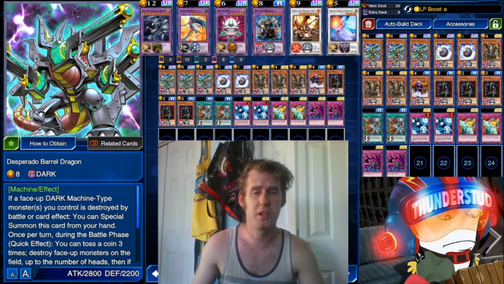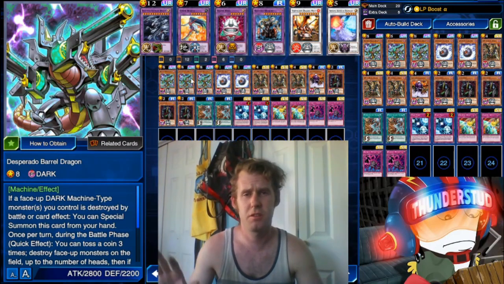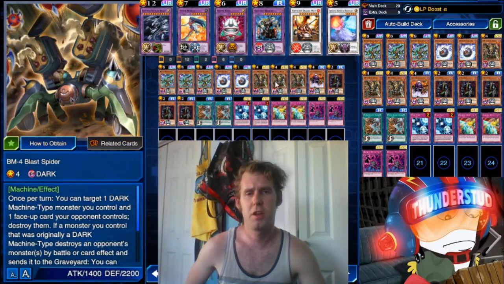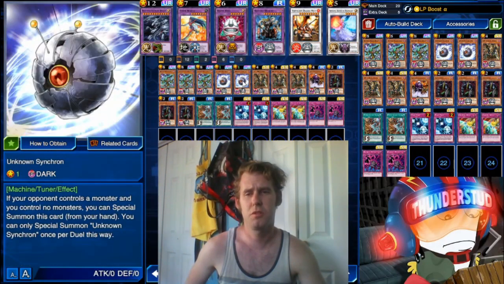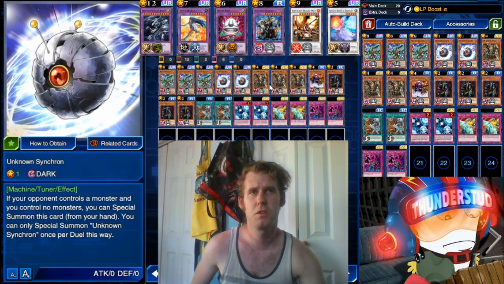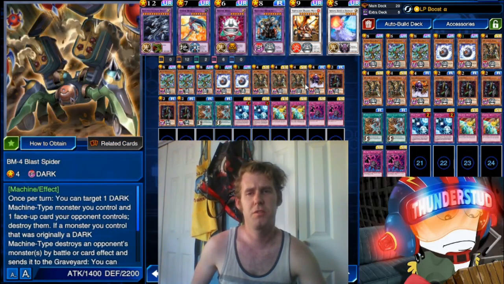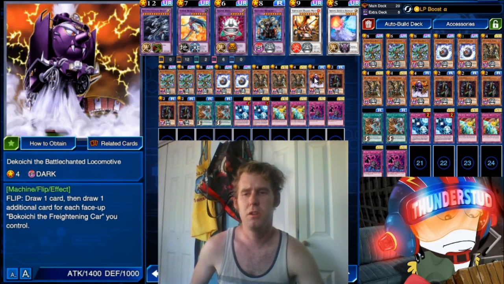Cyber-Stein plays are always crazy, so what gets any better, guys? So let's go over the deck. We splashed the Desperado Barrel Dragon archetype with these boys: 2 Unknown Synchron, they're just too good. They open you up to synchro pools. They're easy to get on the field and get destroyed for your Barrel Dragons. It's very good. We have 3 Blast Fighters. He needs no more explanation.